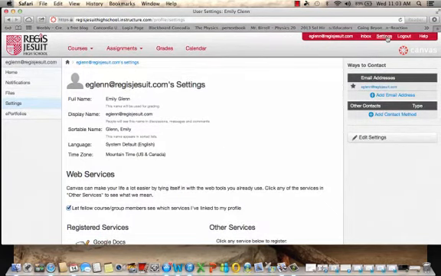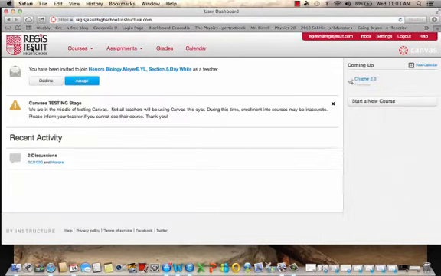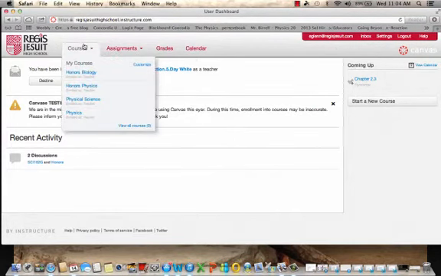So that is for your personal settings, and the kids have the exact same options. Now, coming back to the home screen, or the dashboard screen, if you will, and looking at this gray bar here, this gray bar is always available to you, regardless of what page you go to. If you hover over courses, you should see a drop-down menu of all of your mega courses, if you will.